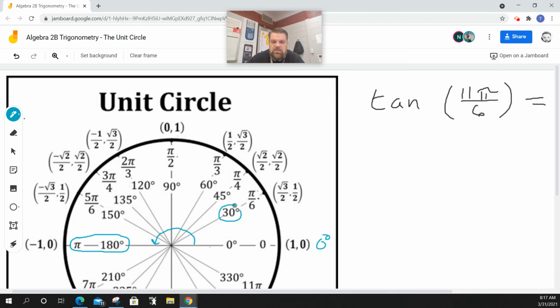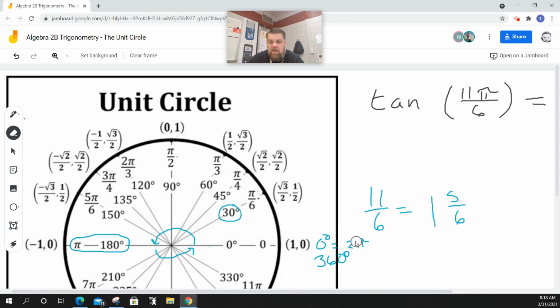So then what is pi over 6? Well, pi over 6 is really just 30 degrees. And so 11 pi over 6, you can reduce that. 11 over 6 actually reduces to 1 and 5/6. Now what that means, let me draw that a little better. What that means is it's almost 2 pi. So 2 pi would be 1 full circle. If I rotate all the way around, that's 2 pi. 1 full circle is 360 degrees.